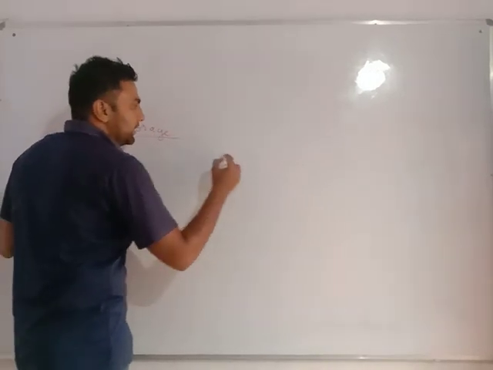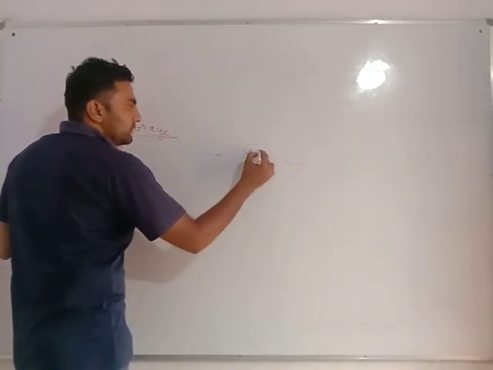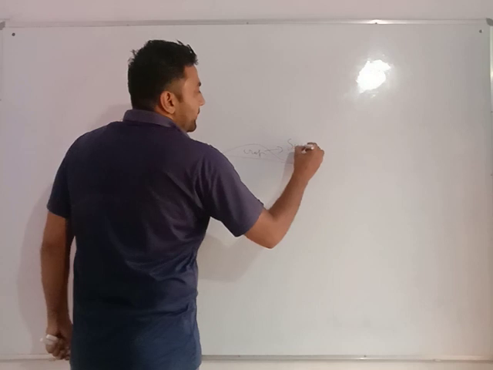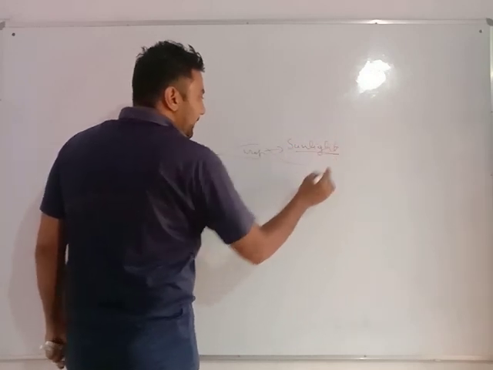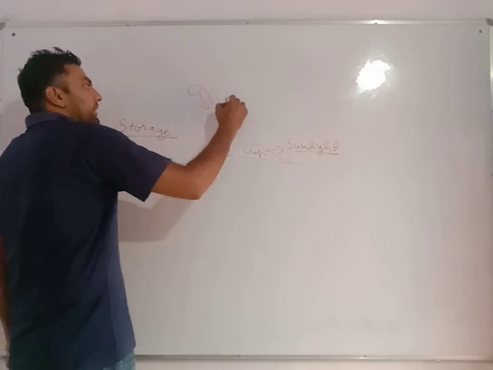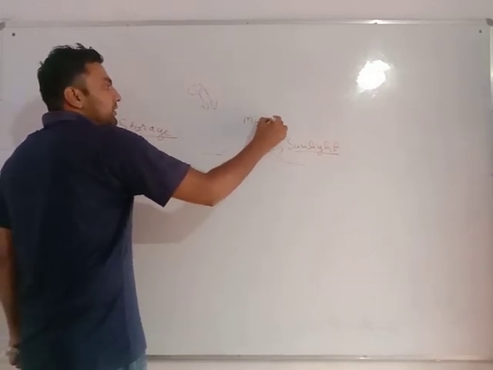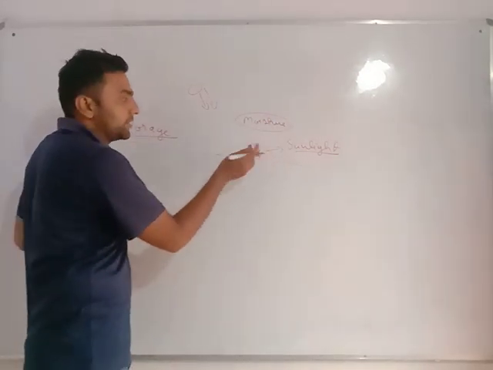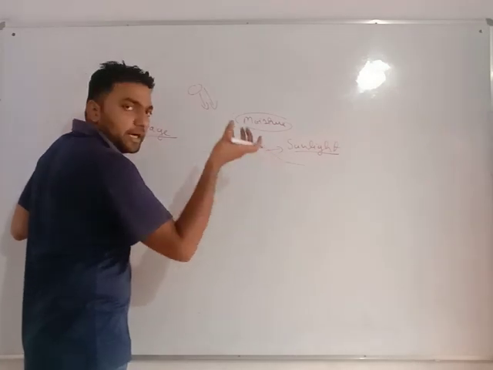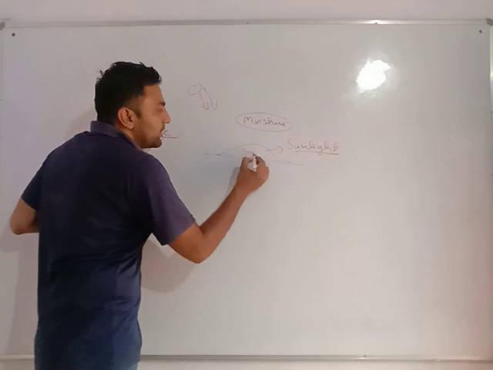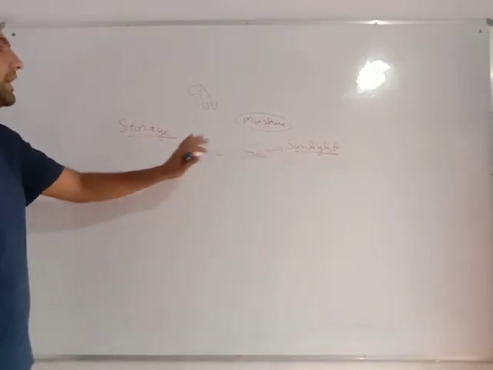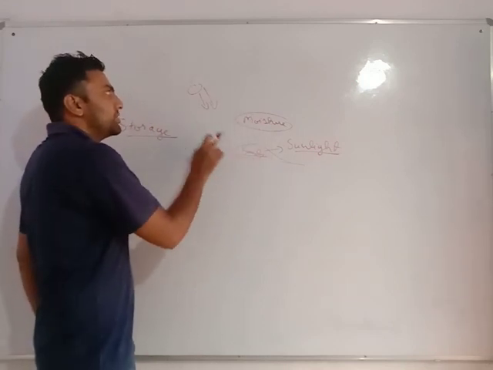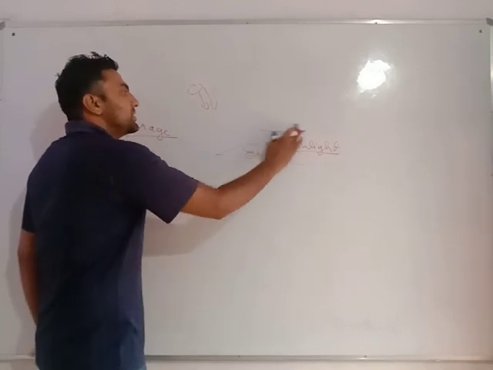See, my dear, in the field, when I get my crop, very important, I will keep that crop for 2 to 3 days in the open sunlight or in the field itself. Why? When the sunlight falls on it, the moisture present in this crop will decrease. I have got the harvested stuff now. It's not the crop. Now I have got the harvested material. For example, seeds, wheat I have got. Now I have to sun dry them. Why? These seeds have a lot of moisture. When sunlight falls on them, this moisture will decrease.